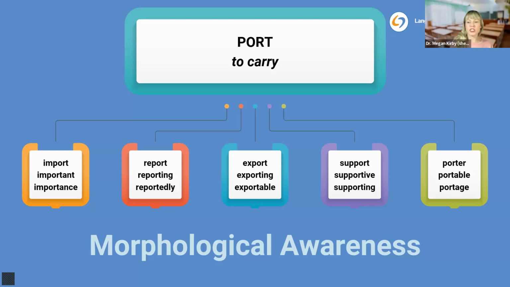If you're in Australia, speechies. So they target root words and they target the prefixes and suffixes. And then they teach students about word families and then the shared meanings. So here's an example where the word port, right? There's all these different words that we can make out of port by adding or subtracting, right? So this one word, we can add ant and we get important, right? We can also just add IM and we get import, report, reporting.